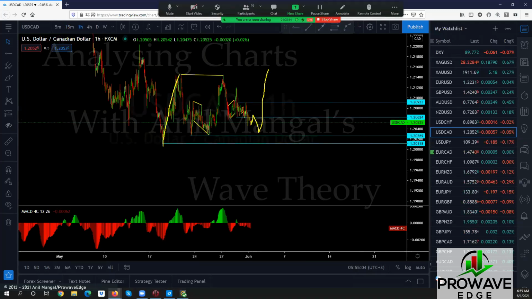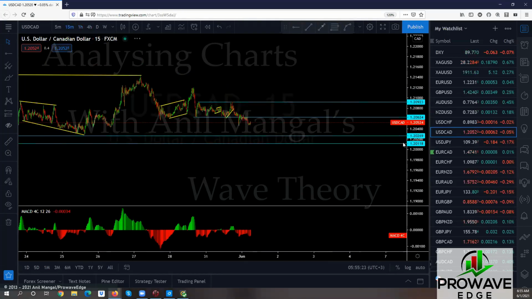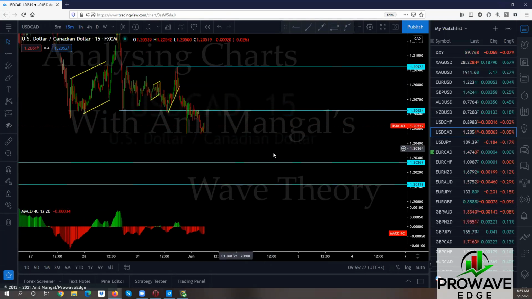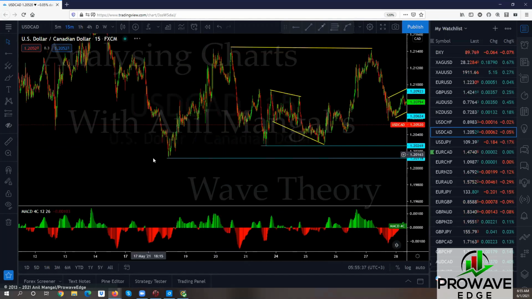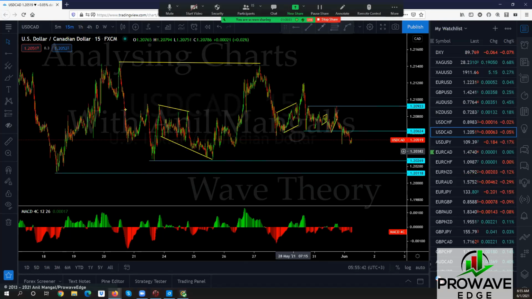So I don't see a lot of downside here. I wouldn't be selling this right now. We'll wait for it to finish and then look for the buy setup on it. Let this move, whatever it's doing, finish whatever it's doing to the downside, ignore it. This thing has broken the weekly low already. So if it drops a little more, you can totally ignore it. But on the upside, we will take the trade. Not for the big move to start on the weekly, but just simply for this impulse up. And then we'll see, because I think this is 1, 2. This is not going to be the B wave. I'm absolutely sure this wouldn't be the B wave.